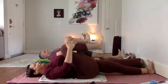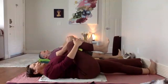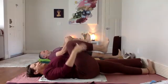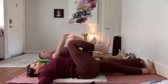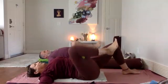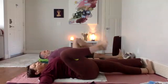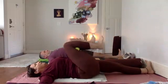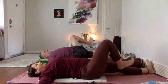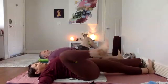Find that, and then I'm going to do this a few times. Maybe you can flex your feet or your foot. Good. Okay, I'm going to keep squeezing. Take the hands out, arms out to the side, and just rock this knee side to side. And if you have the other leg bent, just make the space. So I'm just going to rock it, and then we're going to circle it. And keep squeezing that ball. And then reverse these hip circles. Drop your jaw, your shoulders.